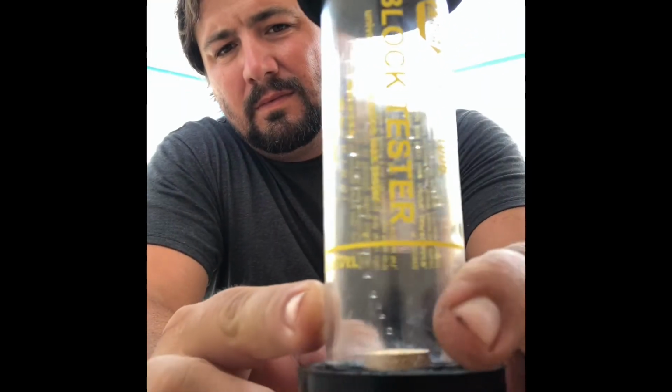It didn't turn yellow, but I still think there are exhaust gases, so I'm not entirely sure how well the test kit worked for me, but you should definitely try it if you think you've got a blown gasket. And here's the video. All right, so this is the test kit.